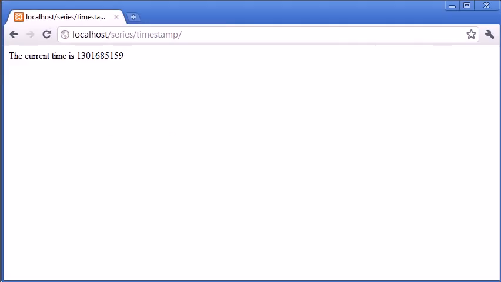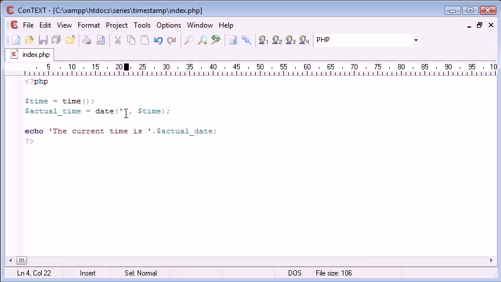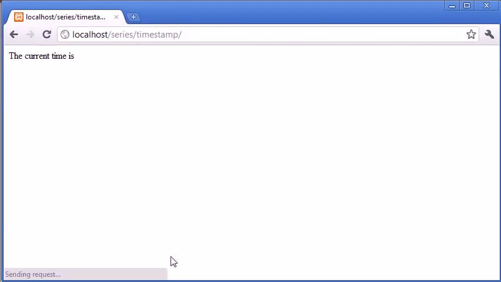Now at the moment nothing is going to happen. If we refresh, you can see that it's blank, because we've taken the timestamp but we haven't actually processed it in any way. Now the most common way would be to do H, a small i, and a capital S. This is just the way I always do it, I prefer. Now this is the hours, this is the minutes, and this is the seconds. So we can put a colon in between each one. Let's refresh, and you can see what's happened.